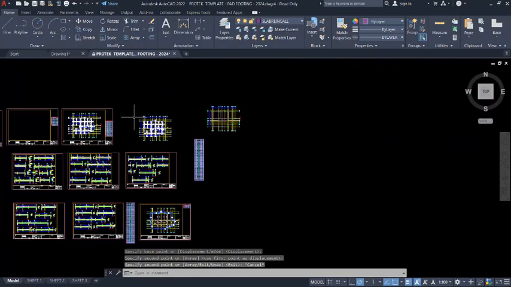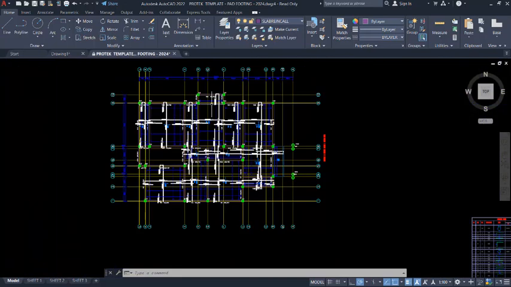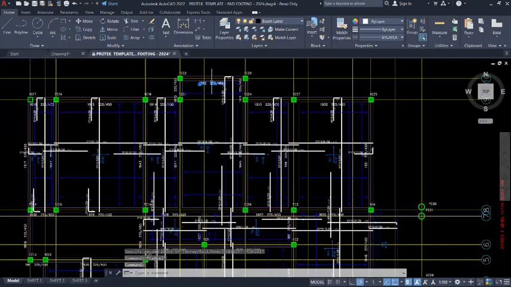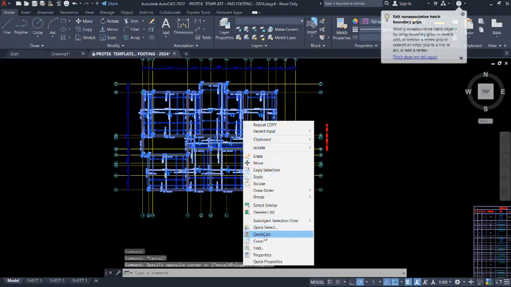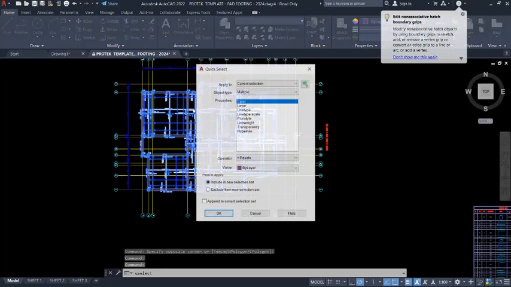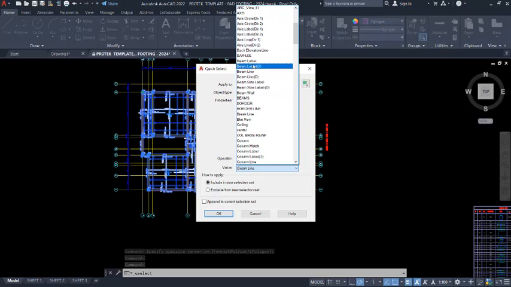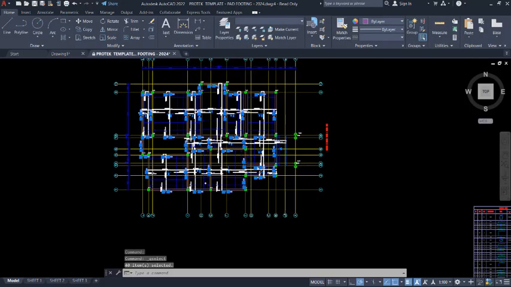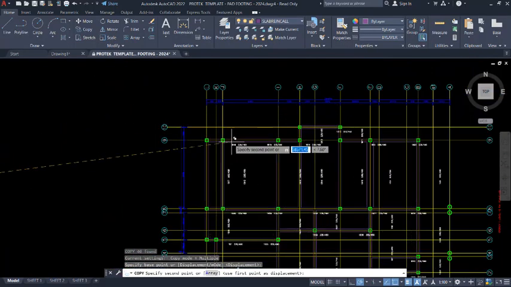Okay, how about the beams and label? So for the labeling, you just get the layers name, select this. This is beam label. Okay, so select all of this again, right click and then quick select right there. Navigate to the layers right there and then get to the beam label. Okay, this one, select it, click on the OK options. Okay, just like this to get all of that selected. Just copy this. Okay, take it to these provisions and then place it here.